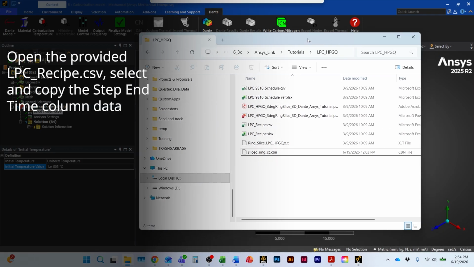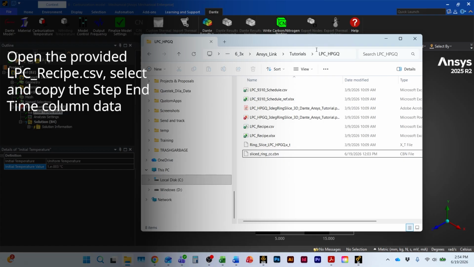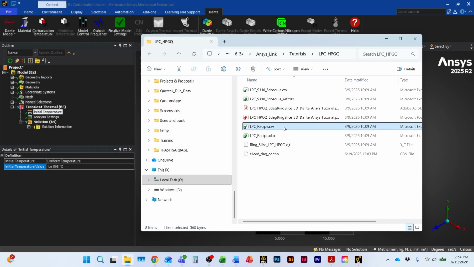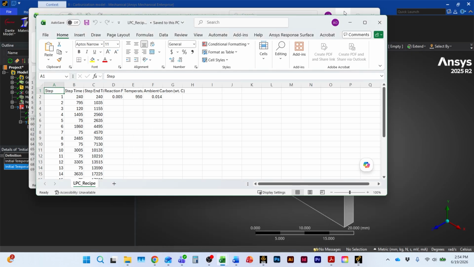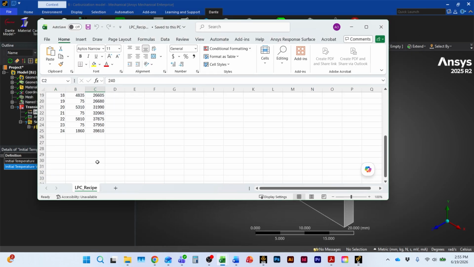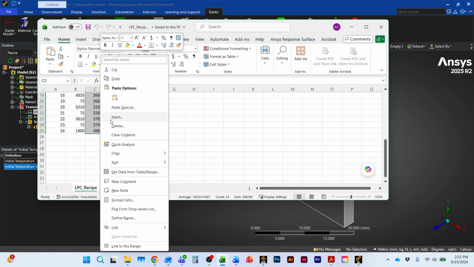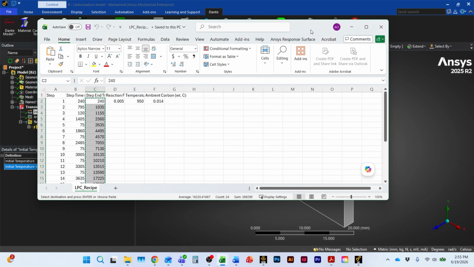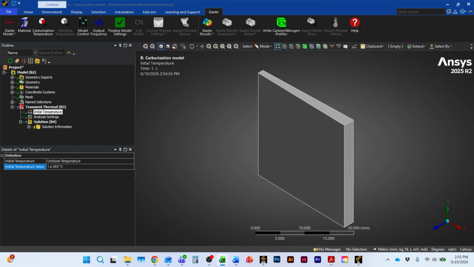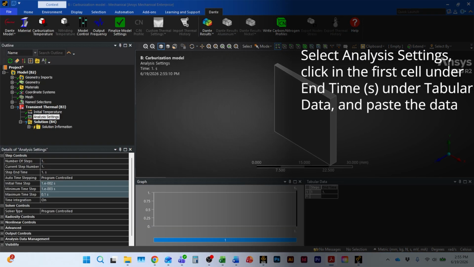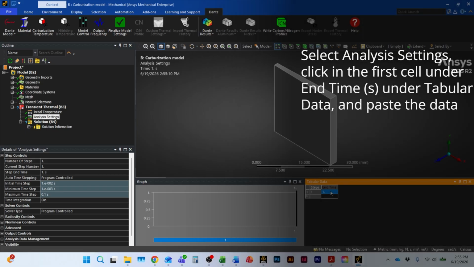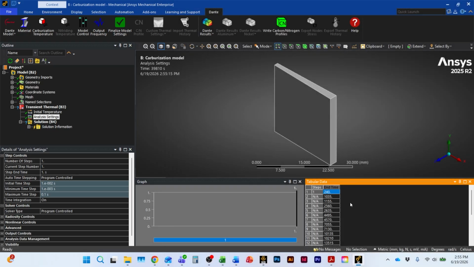Open the provided LPC Recipe Excel file and select and copy the step end time data column. Select Analysis Settings and click in the first cell under End Time under the tabular data and paste the data there.